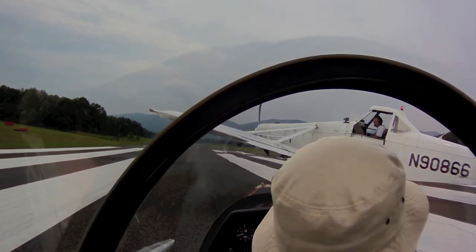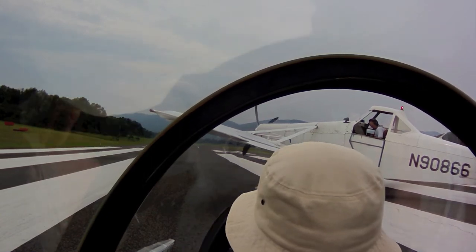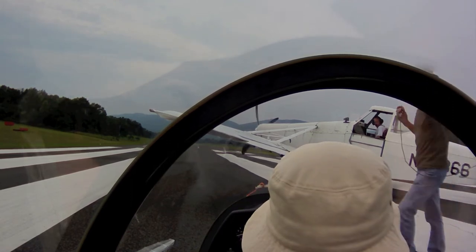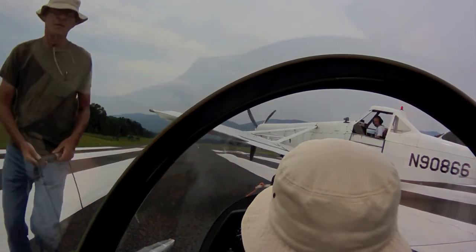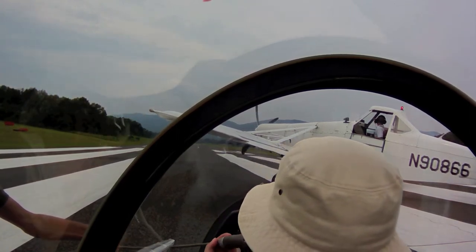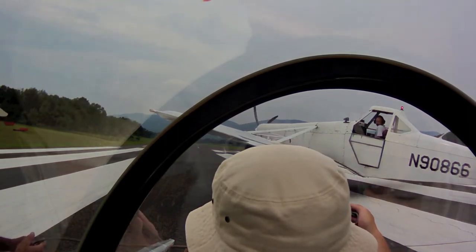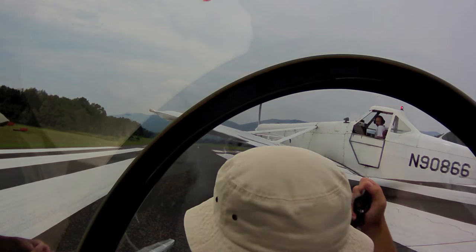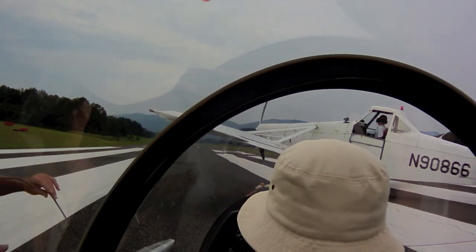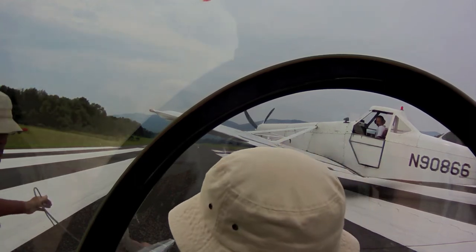We're mushing the trees depending on how the climb out goes. 866, we're going to do a rope break — if you could angle us off, please. Are you videotaping this one? I am. So behave yourself. Check the rope about a foot down — that's where the nose wheel rolls over, and if you roll over it with the nose wheel, that's where it will normally break, not at the slug. Right about there. I see no gray — weak link looks good. I see the knot in there. That looks good, Will.